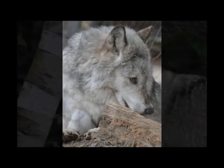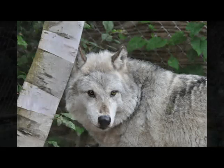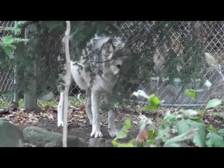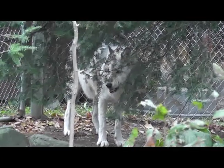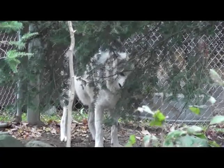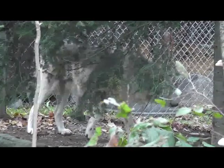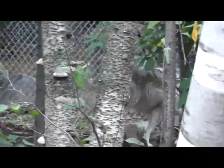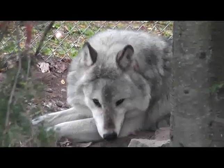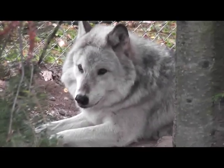So the rest of the exhibit includes two retired areas, one for Gryzor, who is living alone. Gryzor was born in 2004, and as I said earlier, one of the drawbacks in captivity is that wolves don't have the right to disperse on their own, so we need to make those management decisions for them, and that's what we did for Gryzor. Gryzor lives alone because he has issues with a member of the exhibit pack as well as a member of the retired pack. And it's not that they're picking on Gryzor, but if you look at the size of this boy, he's picking on them. So Gryzor is alone, which is not our best management preference, but it works out well for him.